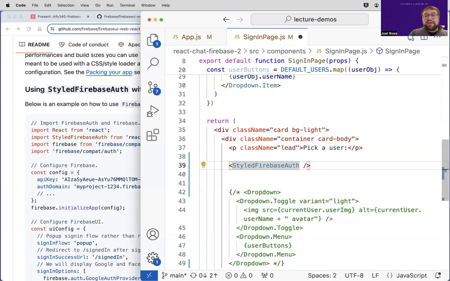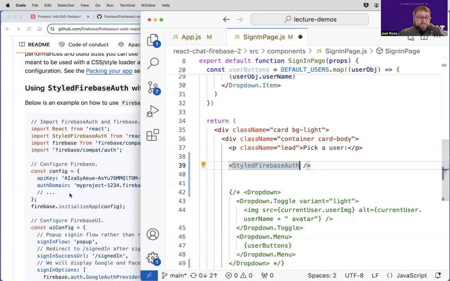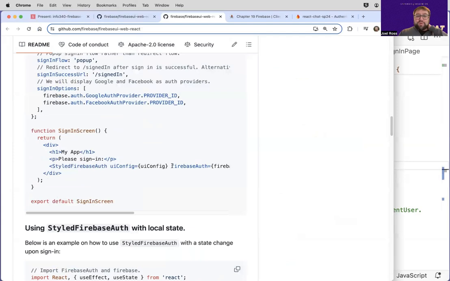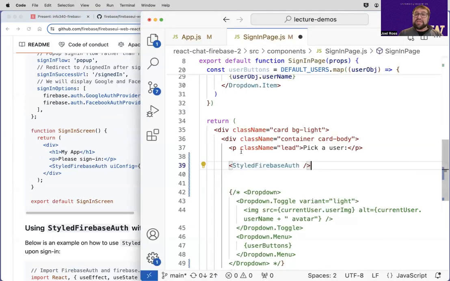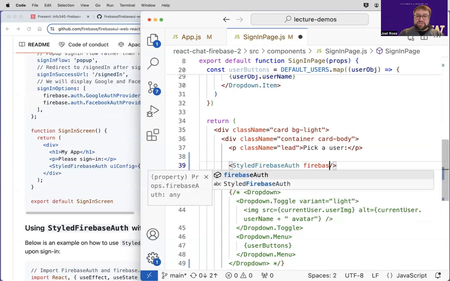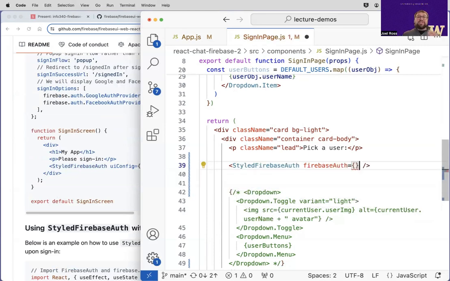All right. Styled Firebase auth takes two props that we need to worry about. We can see this in our documentation. The first prop we're going to talk about is called the firebaseAuth prop. The Firebase auth is the authenticator. It's basically a reference to which Firebase project and which authentication user list we should be comparing against. This is very similar to the database. Remember when we were accessing the real-time database, we had to get access to the database in order to create references to it. In this case, we need to get access to the user list, the authenticator, in order to do any kind of sign-in, sign-out authentication work.